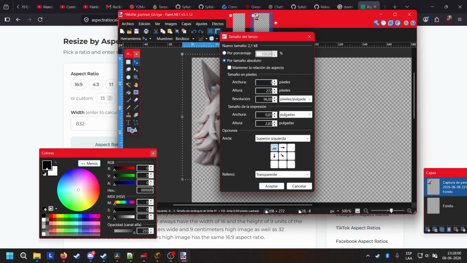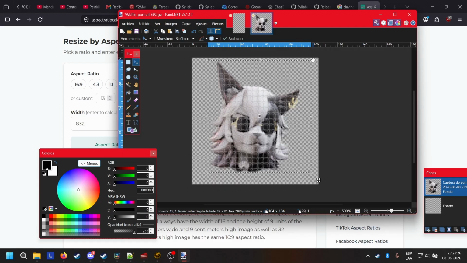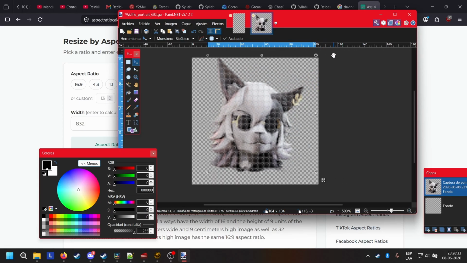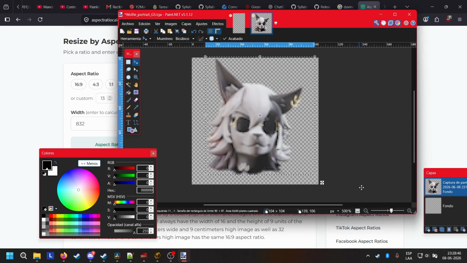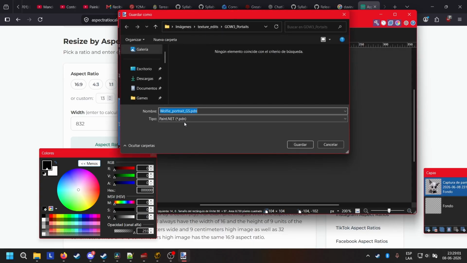Then you just need to rescale the actual image to be a square. I believe it should be good enough at 104 by 104. Doesn't need to be the exact same size for the actual head image, fortunately. And then just center it so it looks good in game.